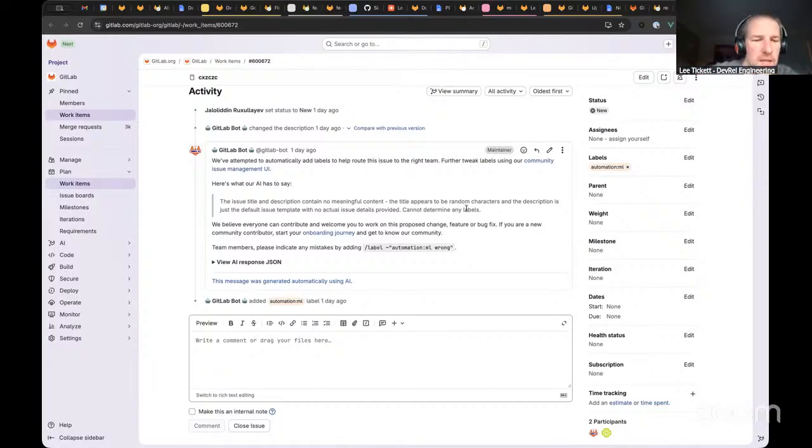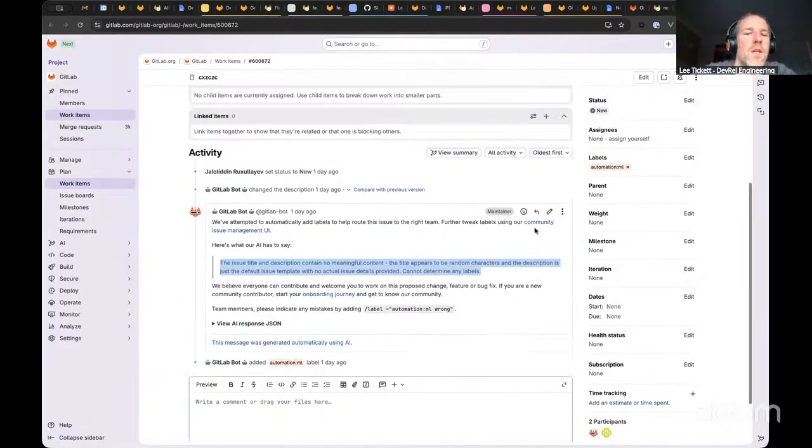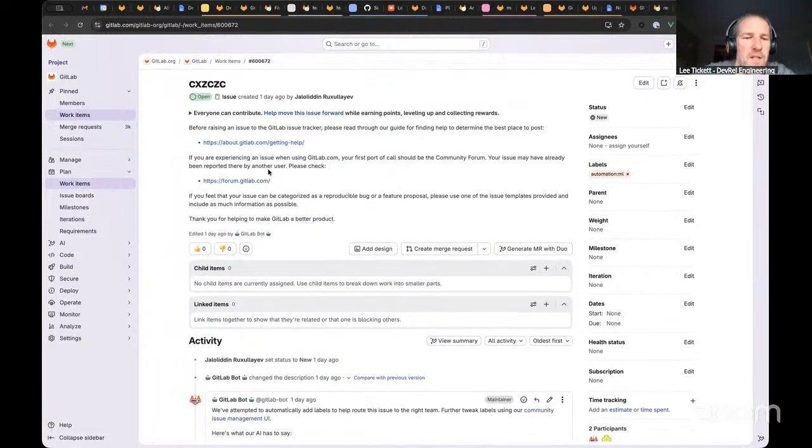So the AI can say, looks like you haven't filled this in. This is just using the default template. Please, can you fill it in? If you don't, in a week or a month or whatever, we'll close the issue. And then another triage ops automation that doesn't need to use AI can go and check to see if anyone's updated it since then. Or it could use AI. I'm either or. You know what I mean?